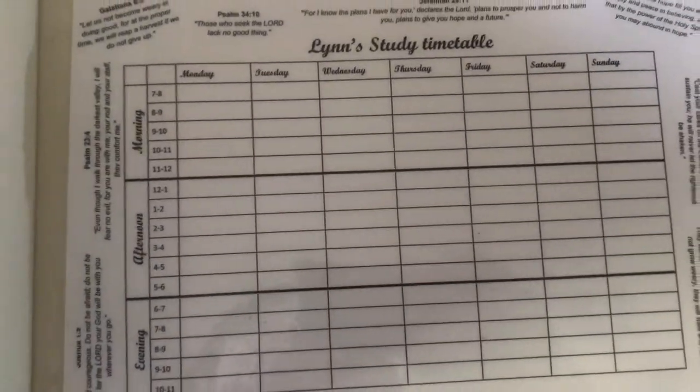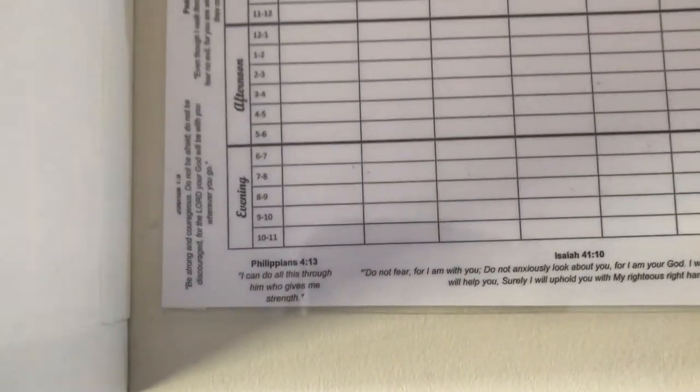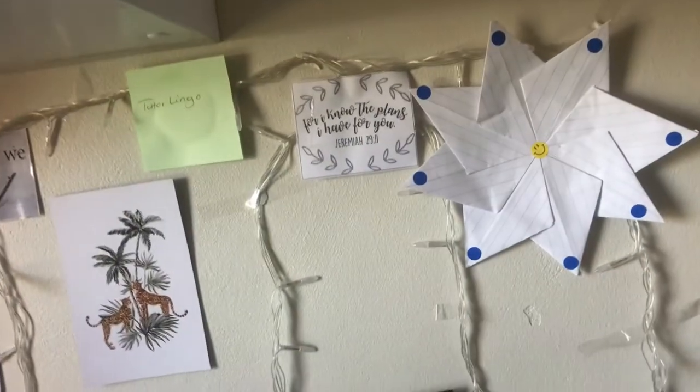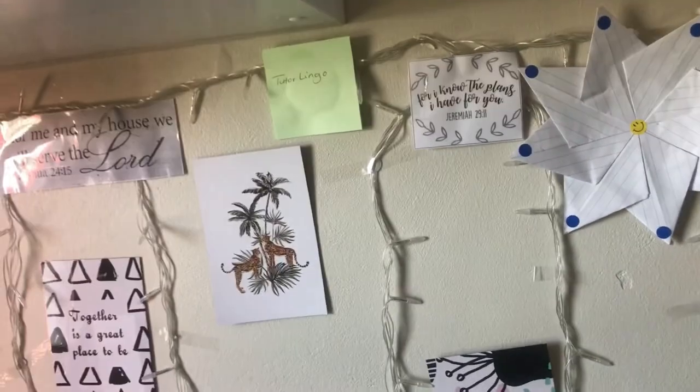So after a busy day, I've decided to place the timetable here, because I feel like it's going to be way more visible when it's here than there. During the day it will be hidden there, but if I keep it here, it's really nice, and I really like the dresses. Oh my god, I can do all things through him who gives me strength. So I'm just going to start sticking these things there, but I'll show you guys when I'm done, because I don't have a stand.